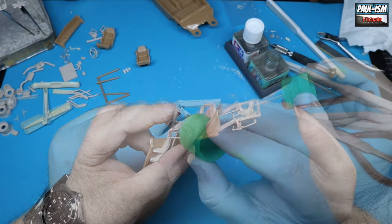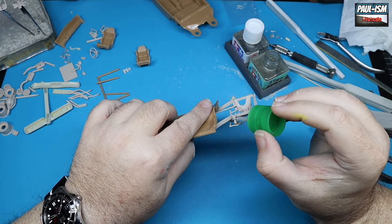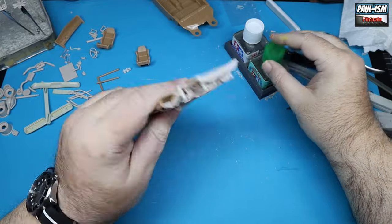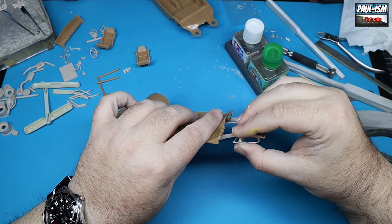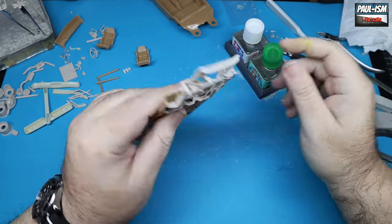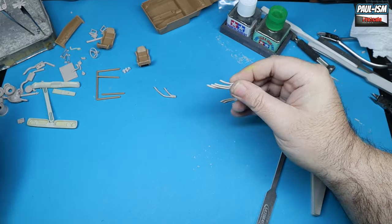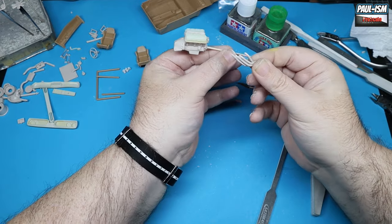So we can prime all these in black. Might as well assemble it now. Rather than painting and trying to glue parts later on, we can glue them all in place right now. And trust me, it saves time, and it's well worth doing. Got the anti-roll bar in place there as well.